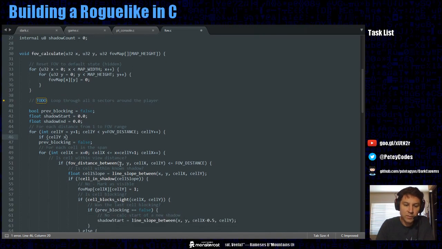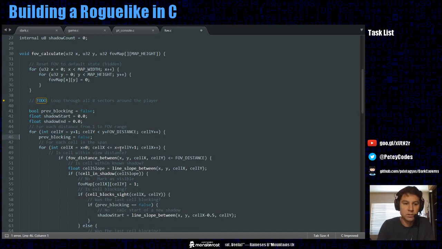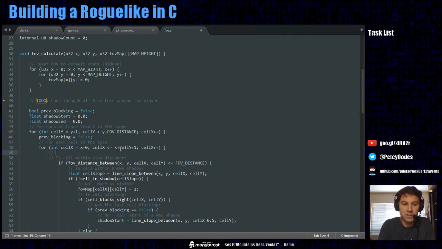So anytime we compare x and y, it's this cell x and y that needs to be transformed. So what we're going to do is inside this inner loop, the very first thing we need to do is translate cell x and cell y to map coordinates.